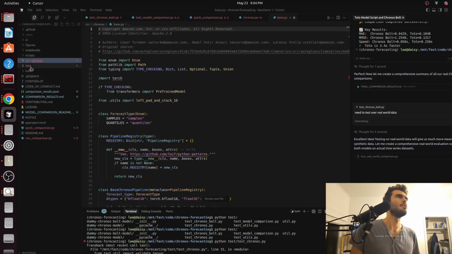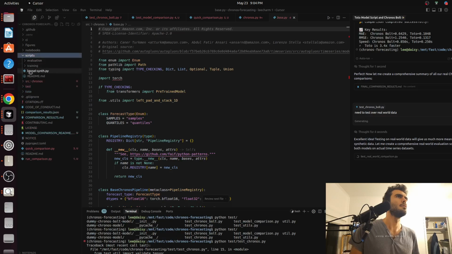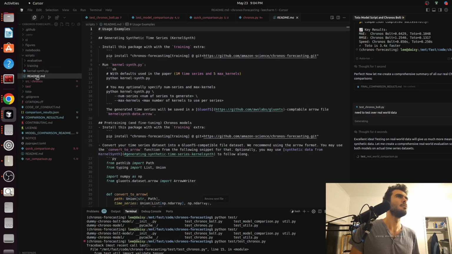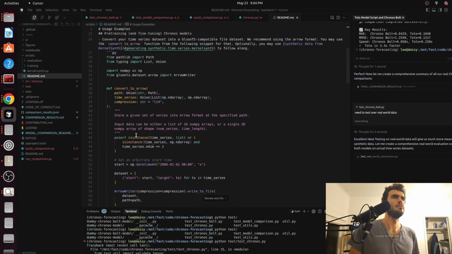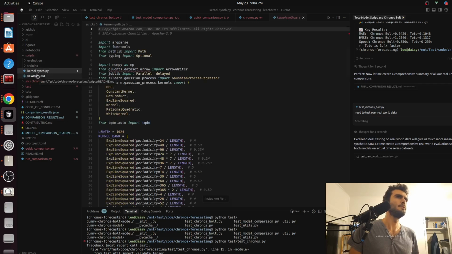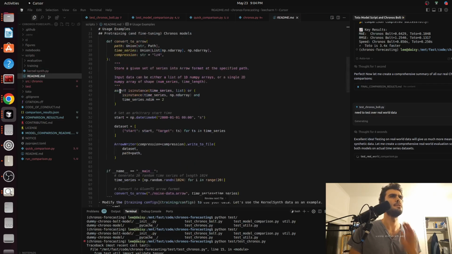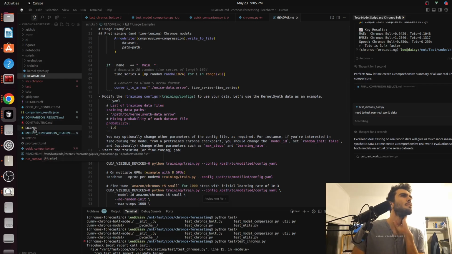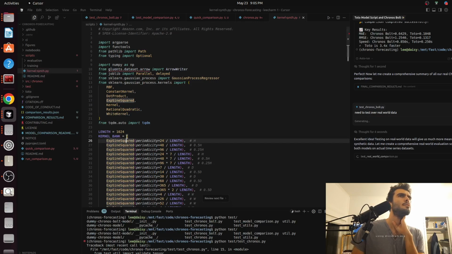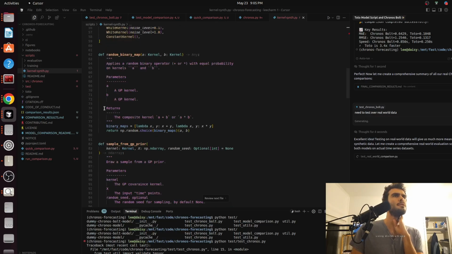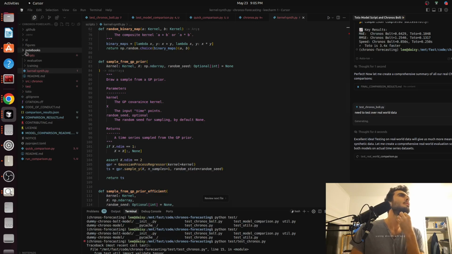So it's got Kronos and Toto, some synthetic time series generation stuff. Looks like the stuff I've been copying and pasting from various places.